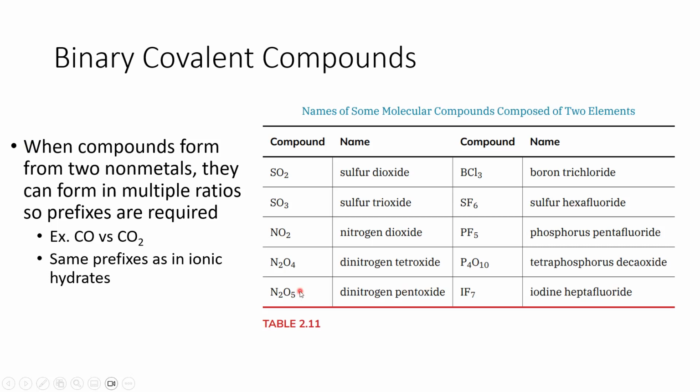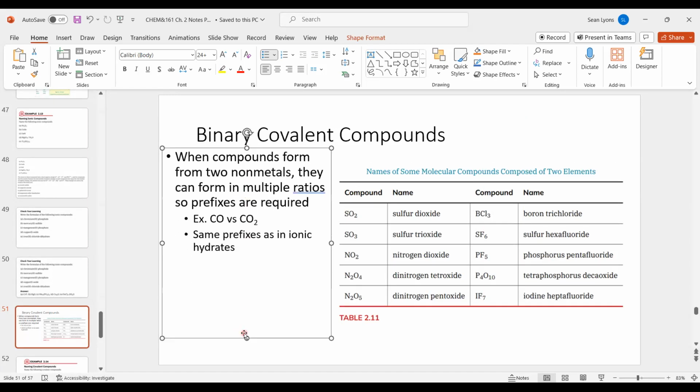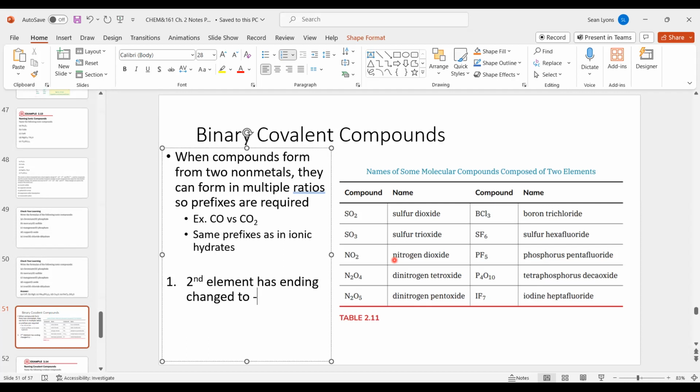But if we think about the rules we could put here, if we wanted to actually name these compounds, if we think about carbon monoxide versus carbon dioxide, if we think about the examples we have here, what we're going to have is, so again, binary covalent compounds. If we had larger covalent compounds, there'd be different rules. So if we had multiple elements, there'd be a different nomenclature we'd have to use. But if we're thinking about simply naming binary covalent compounds, the second element has the ending changed to IDE, and we always use a prefix.